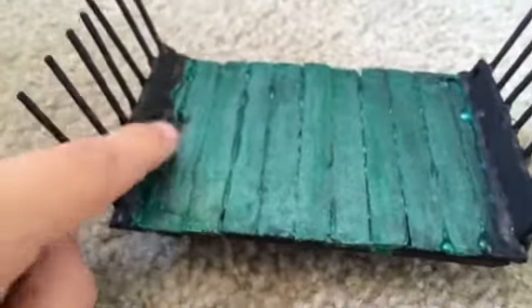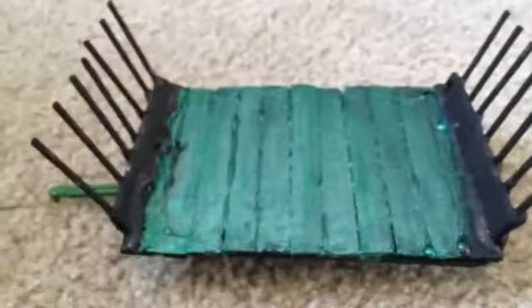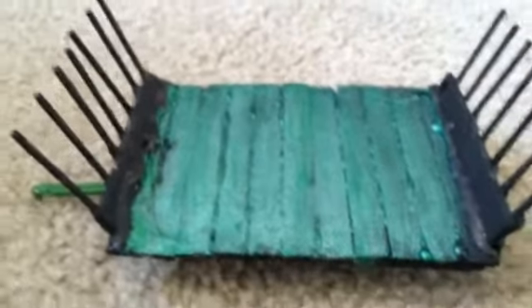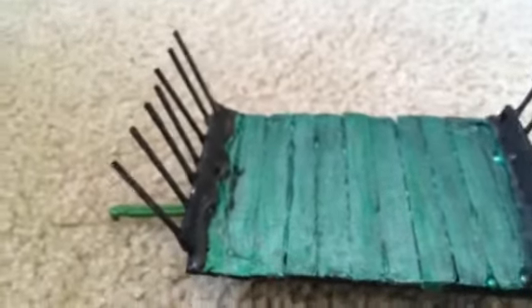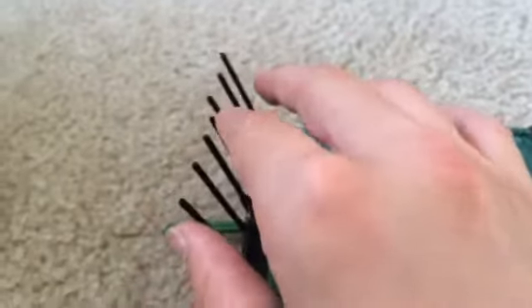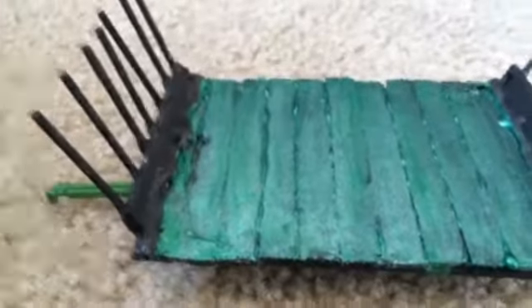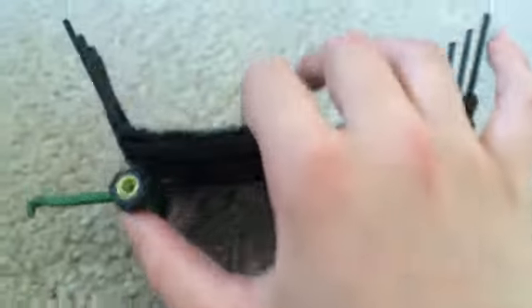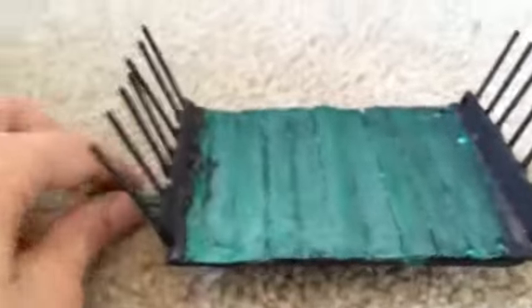I was originally only gonna have these two bottom pieces on the sides, but then on Instagram a couple of guys said I should make it a little bit taller, so I decided that I would take toothpicks and make it a little bit taller. My original idea with the toothpicks was to put another piece like this across the top of these, but then I decided not to do that. Then I went over and painted the whole thing black, except for the John Deere part, and then I painted the bed a green.